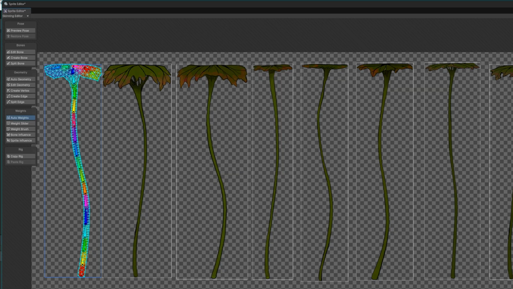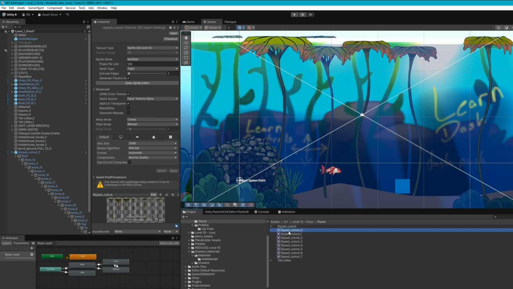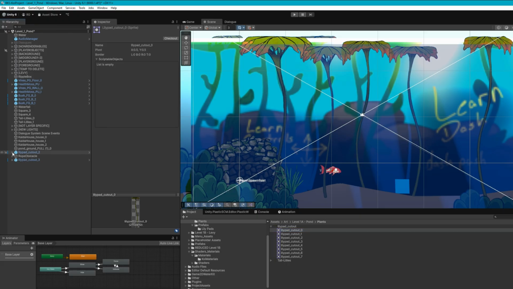The big part about this is what the scripts do next. So fine tune this however you want, paint the weights however you want. If you want to, you can always preview the mesh here. You can rotate and see how the mesh actually manipulates. Make sure you always hit apply at the end, and we're going to go ahead and close this editor. Okay, so that's going to be 0.